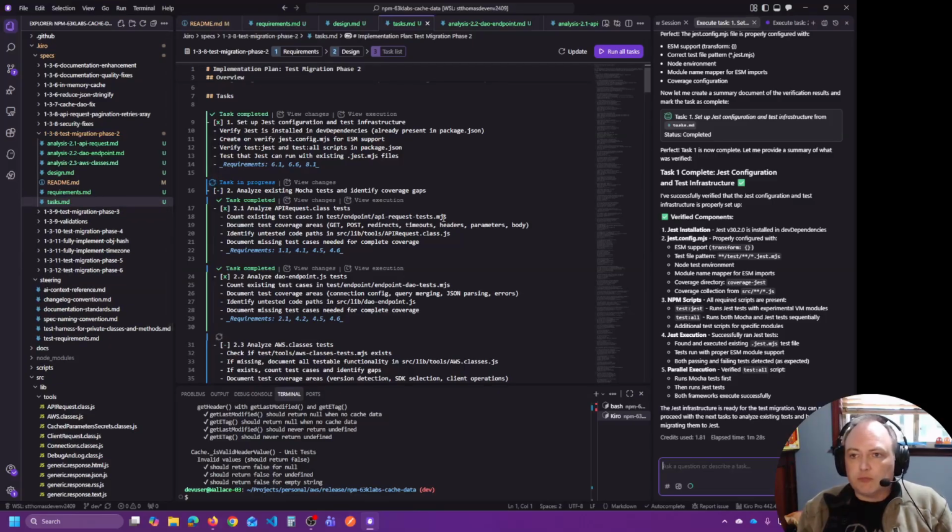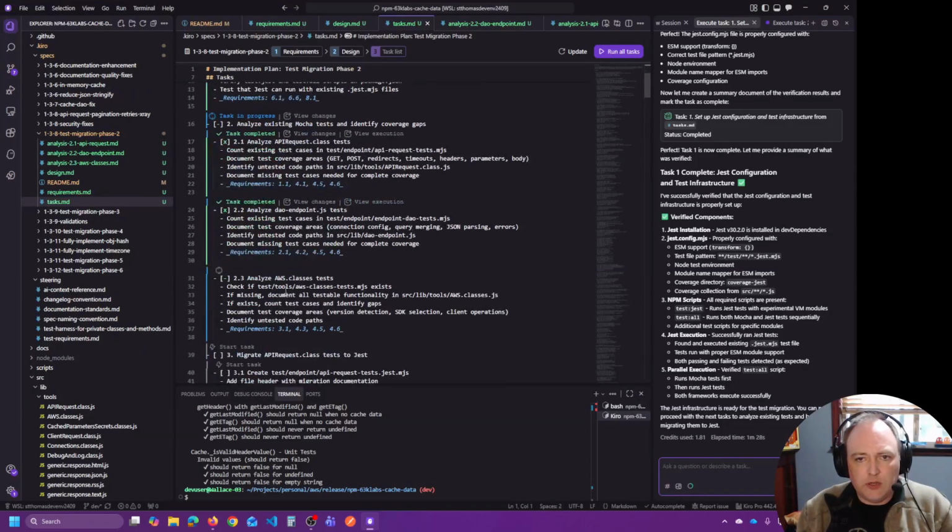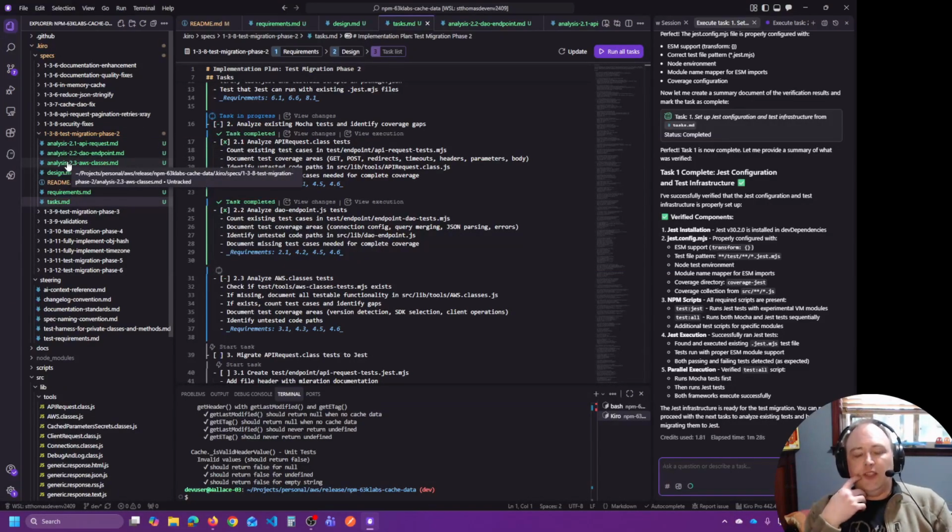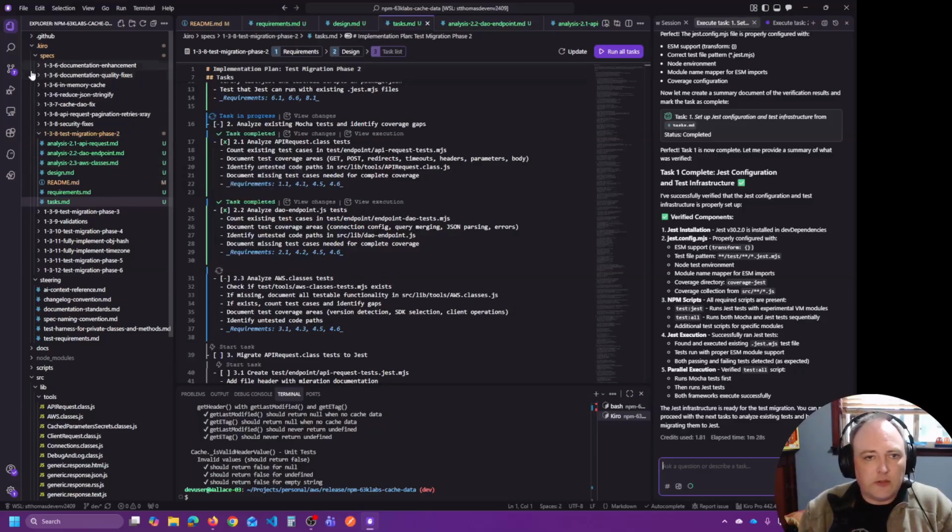So I see it's creating a few analysis documents as it said it would. It's analyzing the tests and creating some of those outputs here. That's also a nice feature of Kiro: it will create documentation, analysis, and reports. You can tell it to do a report. I did that with the documentation quality fixes.